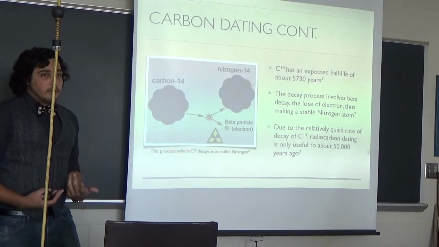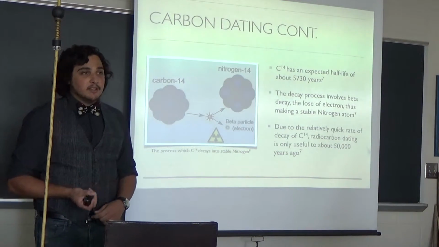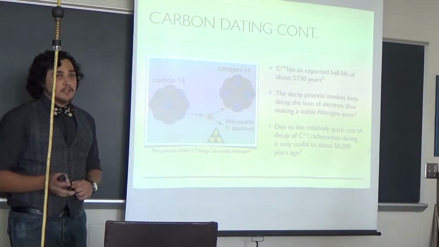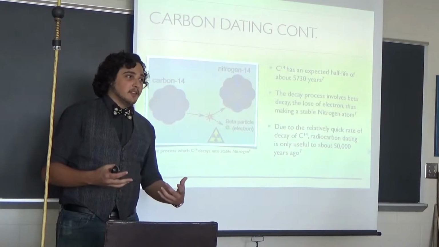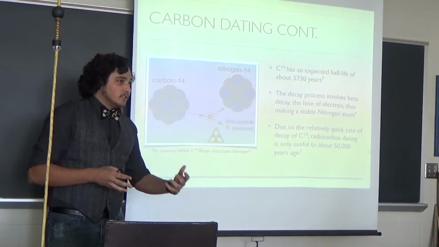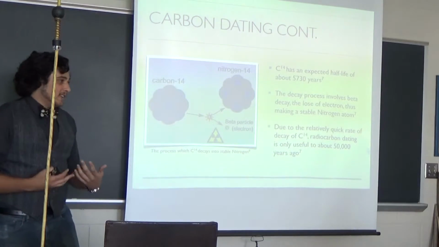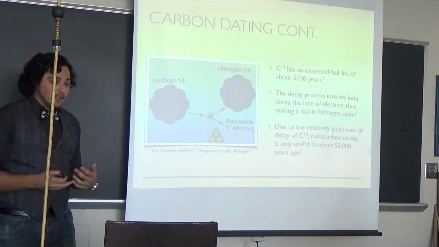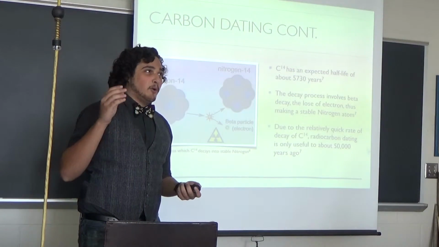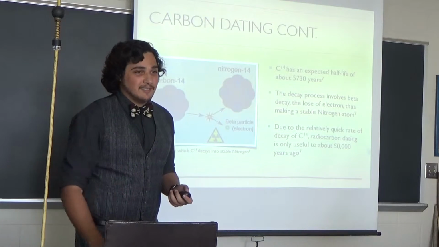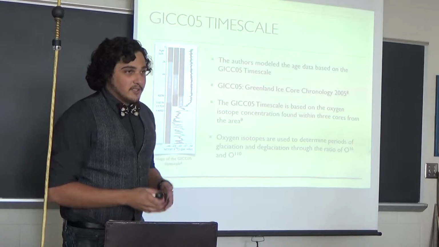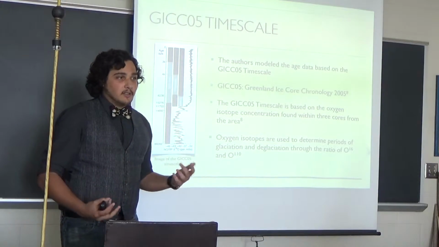However, one of the limiting factors of using carbon-14 as an age dating tool is you can only reliably go back about 50,000 years, which might sound like a lot, but thinking about the Pleistocene as being about 2.5 million years, it doesn't give very accurate data at such high dates. There are some methods that allow it to go back as far as 100,000 years, but at that point it's some 0.0001% carbon-14 remaining, so it's very small amounts. Not very hard to trace, and that explains a lot of the errors that they talk about in the paper.